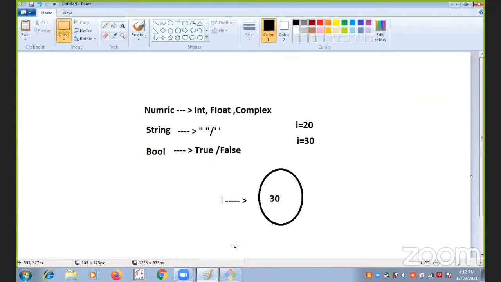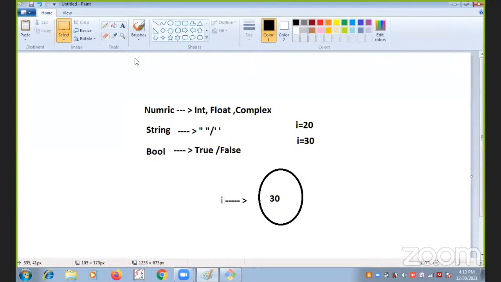Once again, all fundamental data types are immutable. Immutable means once you create an object, you cannot modify it. It will create one more object and refer to that newly created object. The old value is left, meaning the reference is dereferenced, and GC will come and clean it.